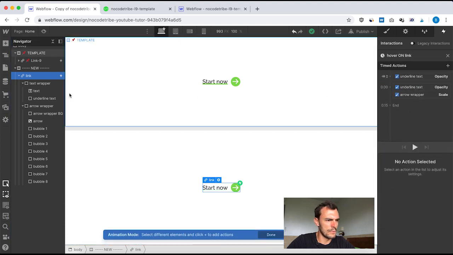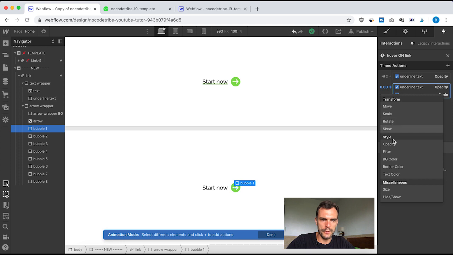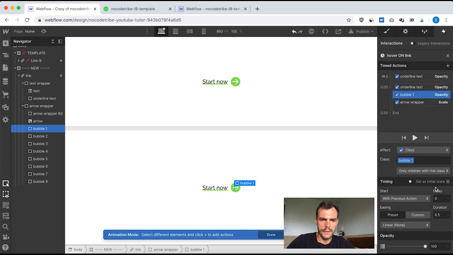So I need a new step, which is for bubble 1. I want first opacity here. So the delay was 0.1. So 100 milliseconds after my arrow wrapper is scaling up and my underline is opacity 100%, I want to start to animate the bubbles.